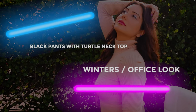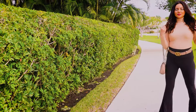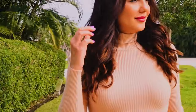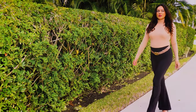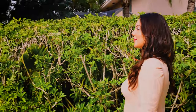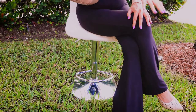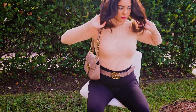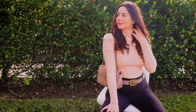The second look is the winter look — it could also be an office look. I've used a beige turtleneck full-sleeve top, which teams up very well with the black pants. Just to elevate the look a little bit, I've paired it with my Gucci beige nude belt. I also happen to have the matching Gucci bag, which is the same shade as my belt, so I think it goes perfectly together. I've also added nude heels because they elongate you — nude heels always elongate your body. I'm really feeling the light nude beige colors in my top, bag, belt, and shoes. I'm not wearing any accessories here because you don't really need a necklace with a turtleneck top.